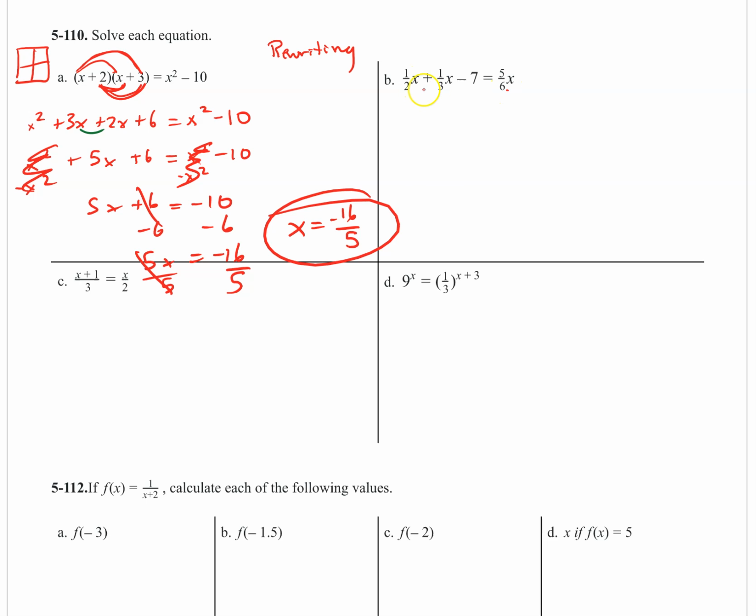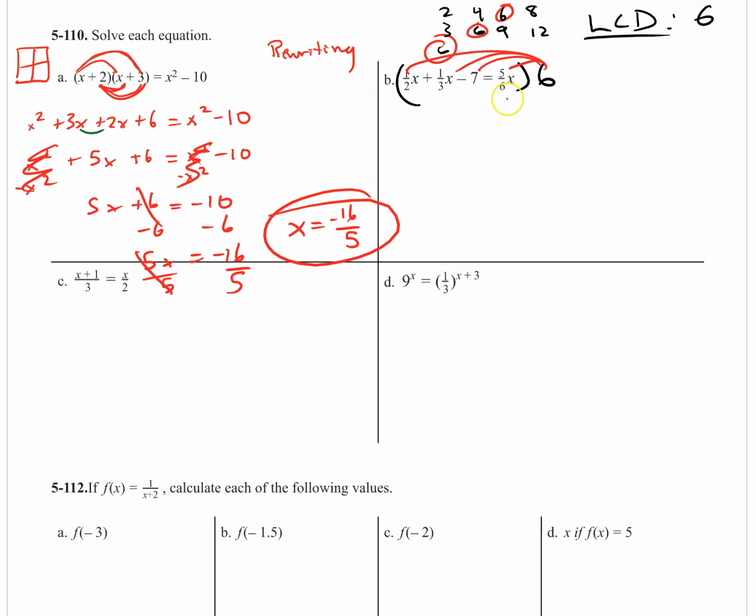For b, this is an equation with fractions, so let me look at the denominators, and let me find the LCD of 2, 3, and 6. Well, 2, 4, 6, 8, those are some multiples of 2. 3, 6, 9, 12, those are some multiples of 3. And if you notice, the least or smallest number in those sets is just 6. The LCD of 2 and 3 is 6. So why did I go through that trouble? Well, 6 is the magic number to multiply this equation by, so that the fractions will go away.